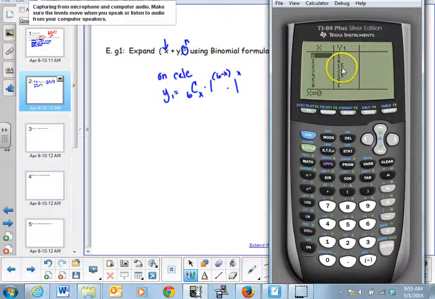And remember, we're supposed to take it all the way up to a 6. So what I'm going to do now is write out these coefficients all the way through 6. So I have a 1, I have a 6, I have a 15, leave a little space, I have a 20, I have a 15, I have a 6, and I have a 1. And now the fun part. That was my coefficients that I wrote down using my calculator.